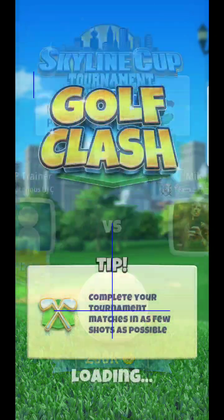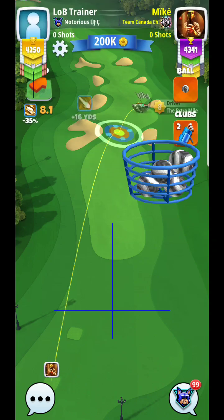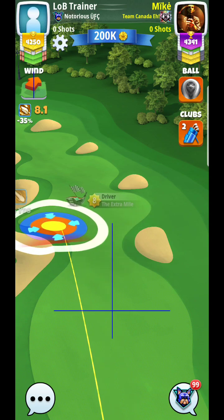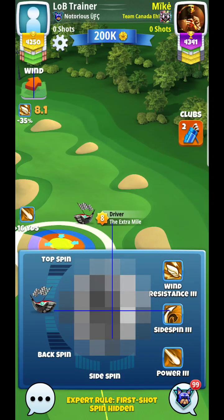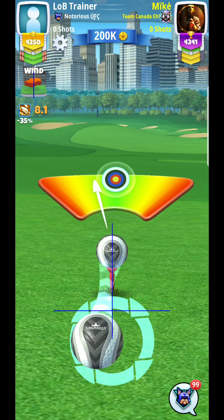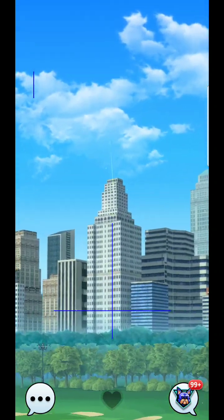This is going to be a relatively conservative approach to this hole. With tailwinds, you really don't need much. So I would recommend, instead of doing things like extra mile or doing something like this, using a quarterback for accuracy purposes. And we should be able to, especially if we hit our marks, land on the fairway the way that we need to. We should be able to consistently hit the fairway time and time again.